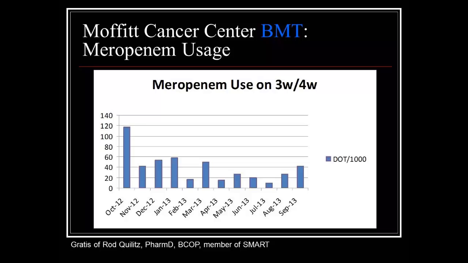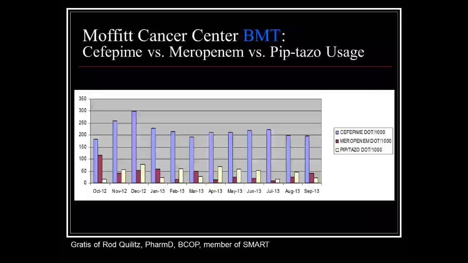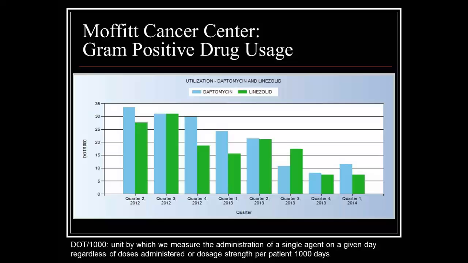And understand that a DOT is that, whether or not your drug is given once a day, twice a day, or 5 times a day, that one patient gets 1 DOT. And that's how this is counted for stewardship. Looking overall, what happens to the other drugs? You're going to have a certain amount of cefepime, but it should plateau because this is the go-to drug at my facility for neutropenic fever. Meropenem should also decrease, then plateau, but there will be a certain number of patients who require pip-tazo because maybe of the anaerobic coverage or a non-tolerance to cefepime.